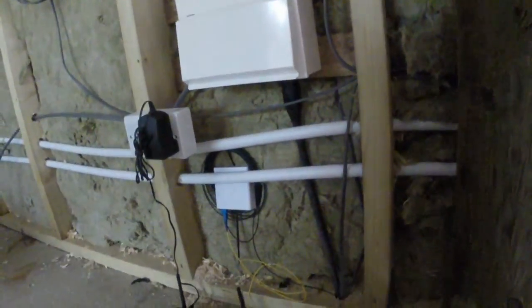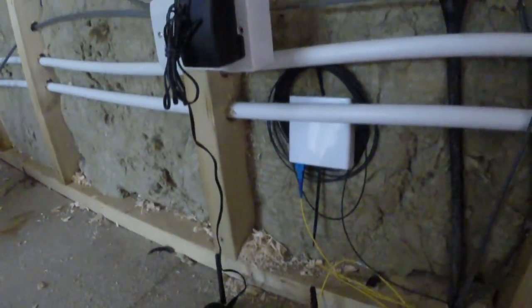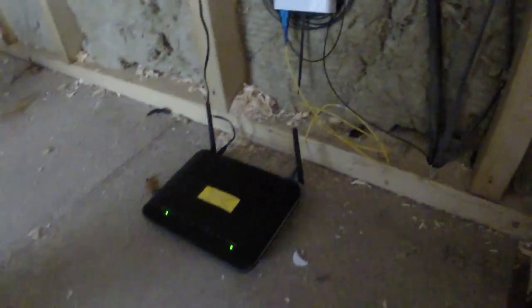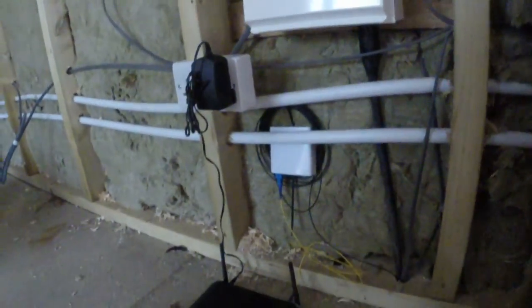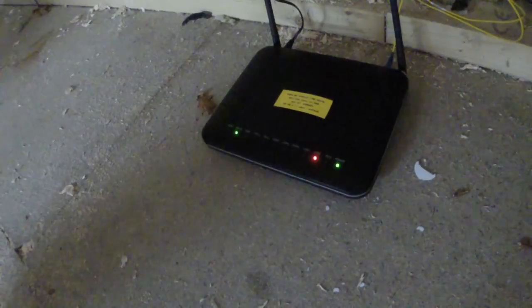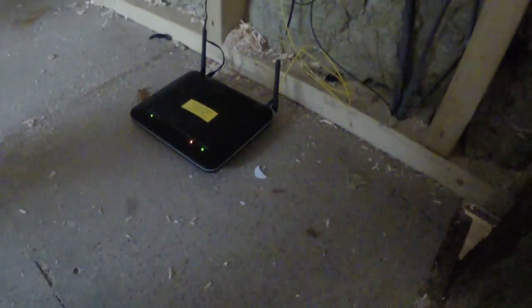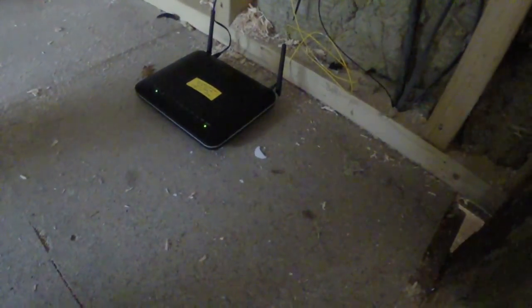Here we are in this little insulated loft area. There's a mains distribution board from the cable we saw coming up, and then ours comes up just temporarily into this enclosure. We've got our connector there onto a router which is plugged in. At the moment we've got lots of signal flashing because I need to go back down to the barn and plug it in to see where we get. I've just looped through fibres one and two and three and four so I could shine a light down and test for loss across two cores at once, just to make sure nothing happened when it was being pulled — but it's all right. Let's nip down to the barn and have a look and plug that in.